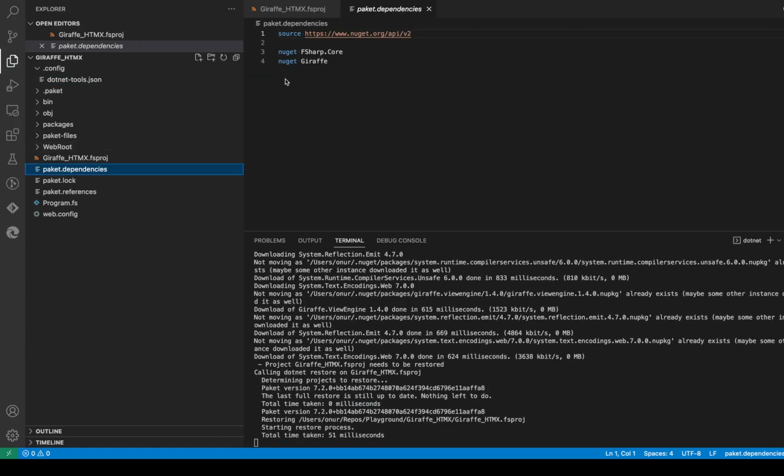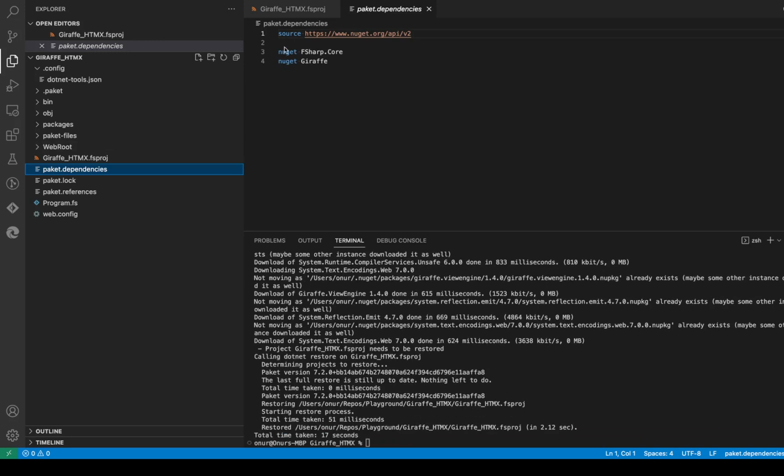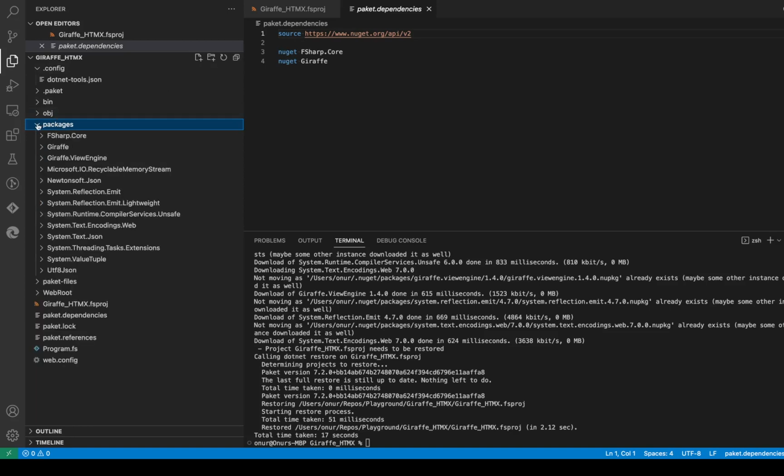I'm surprised that it didn't bring the storage to none. Actually, this is not what I want. Yeah, this wasn't what I want exactly because now the packages are here. So if this is what you want, that's fine. But I think the better approach is storage none. I thought the default version would bring that. It's the paket init, because I forgot that. So let's just retry. Let the paket install.